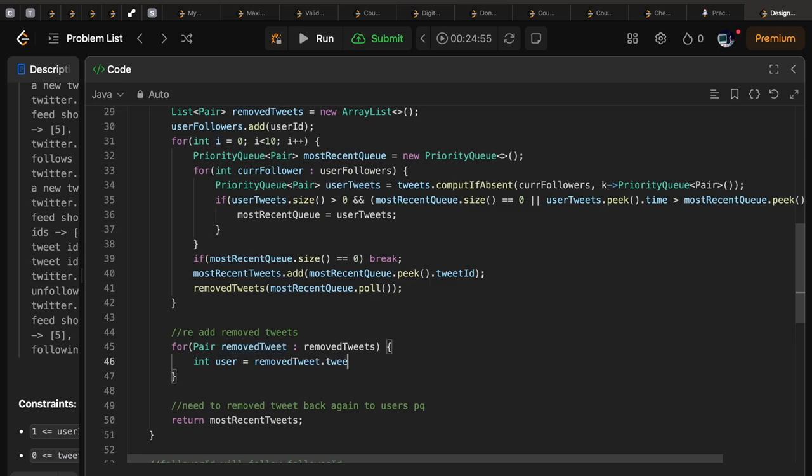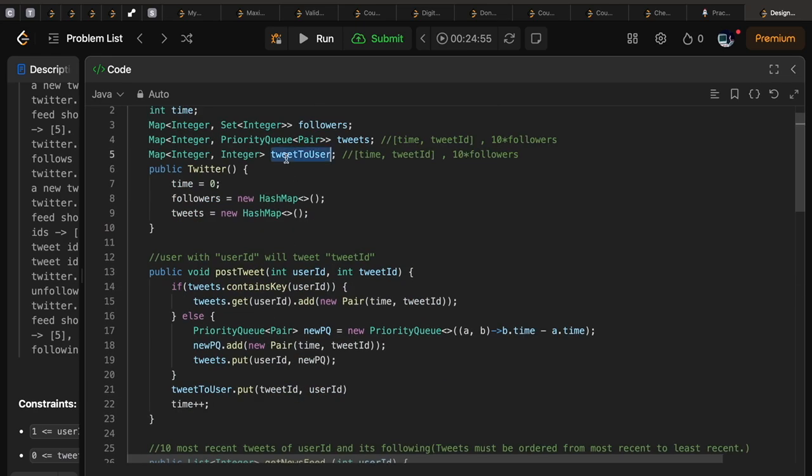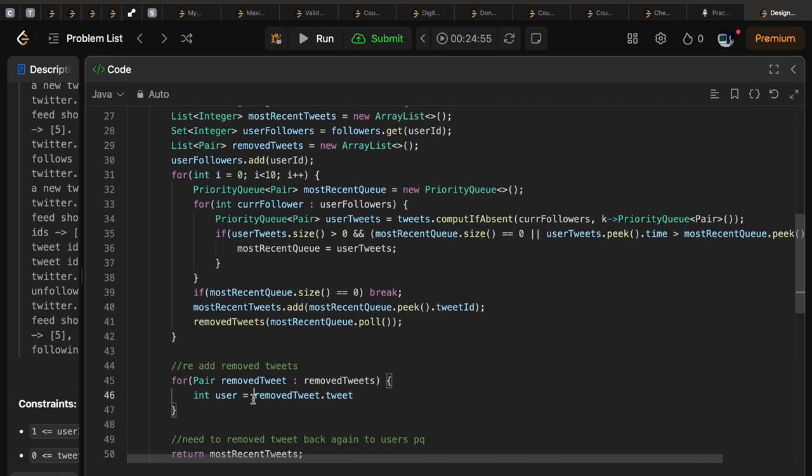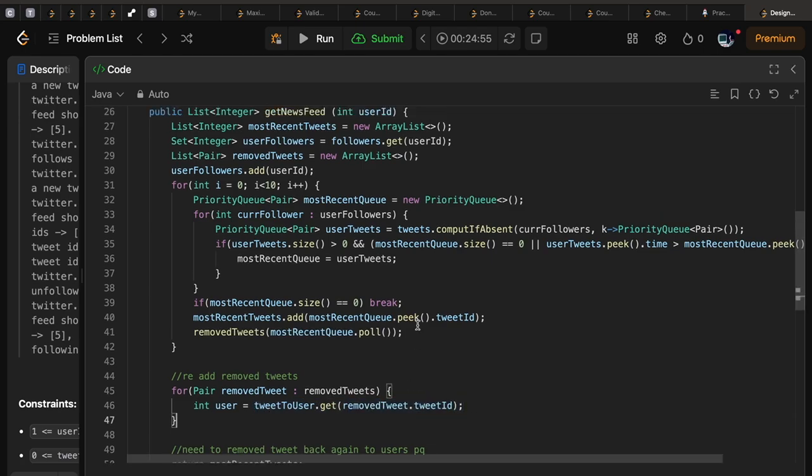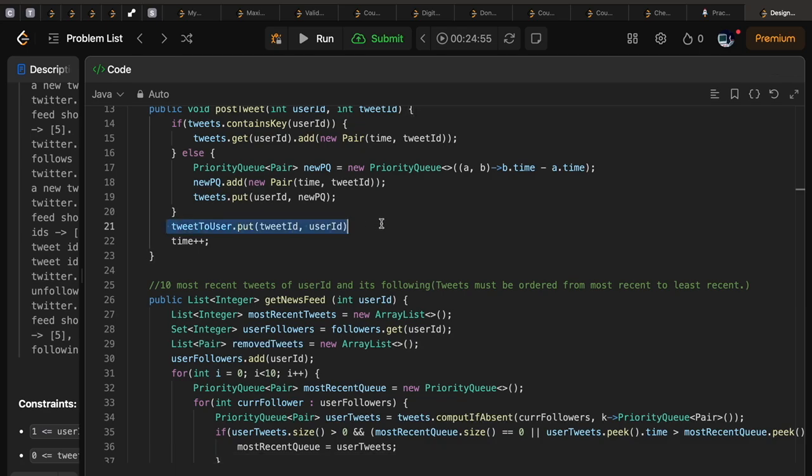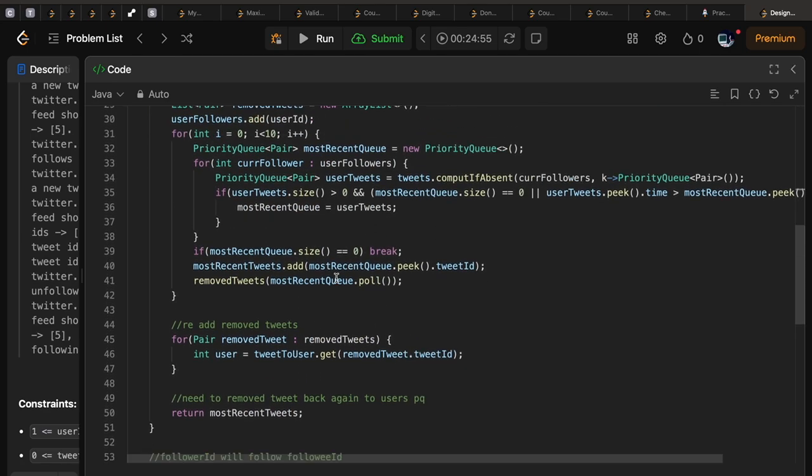So what we can do is find it like, dot get. So this is the tweet id and this tweet id belongs to this user. We have stored it here. So now we have found the tweet id to user mapping and we have the user.